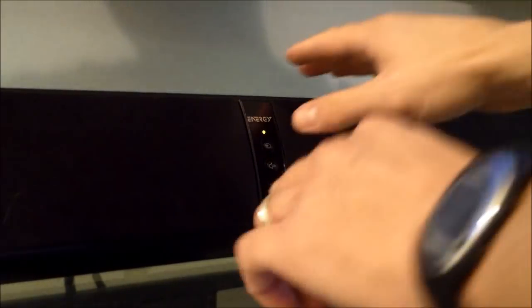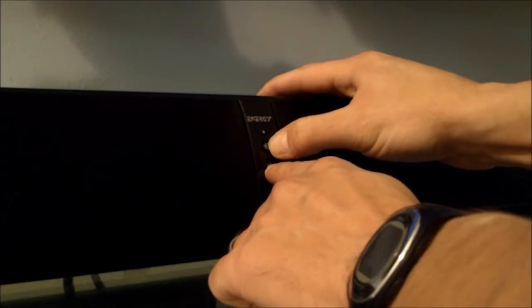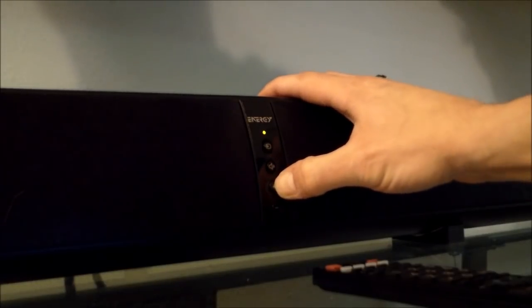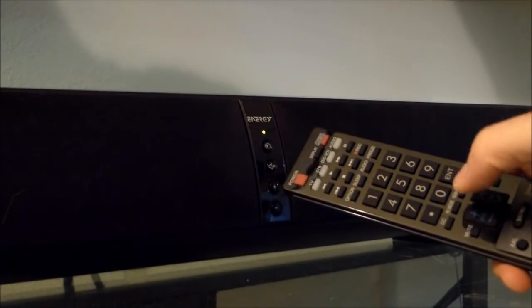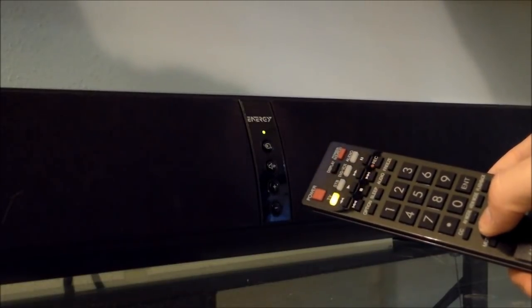And then for the next one, you hold it down again, put it in program mode. Then you hit volume up. You want to program volume up. Hold it, and it'll stay lit. And then on the TV remote, you do volume. You hold volume up, volume up, volume up, volume up.